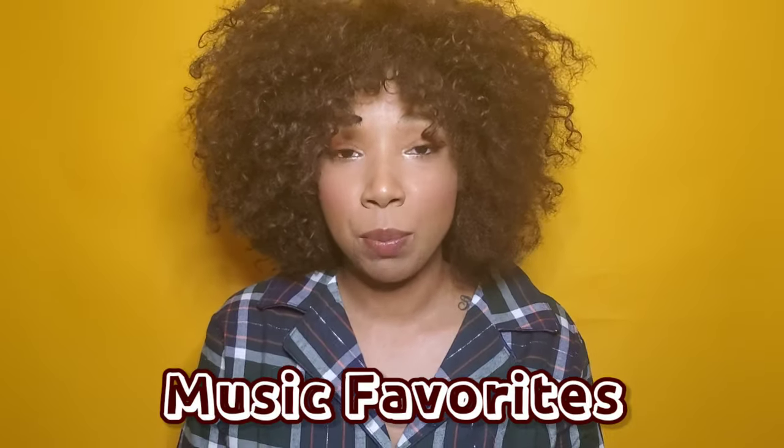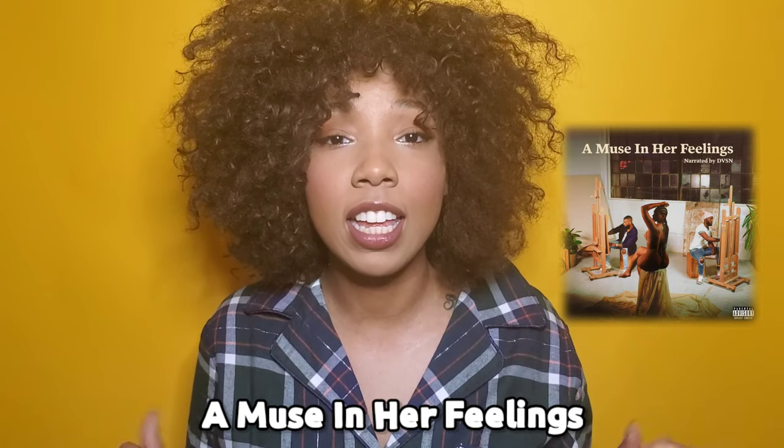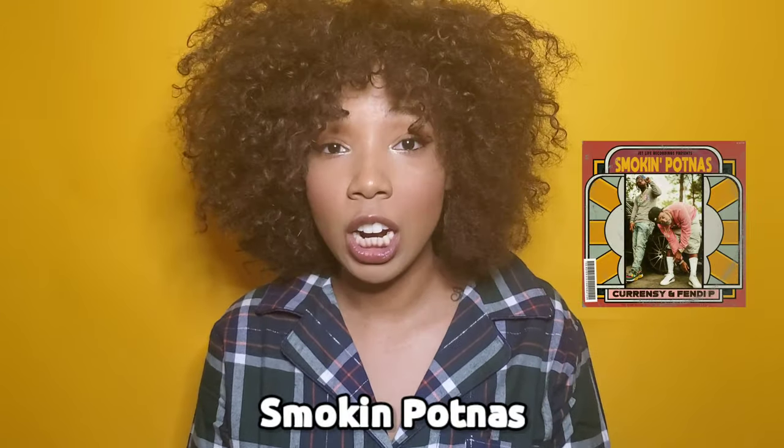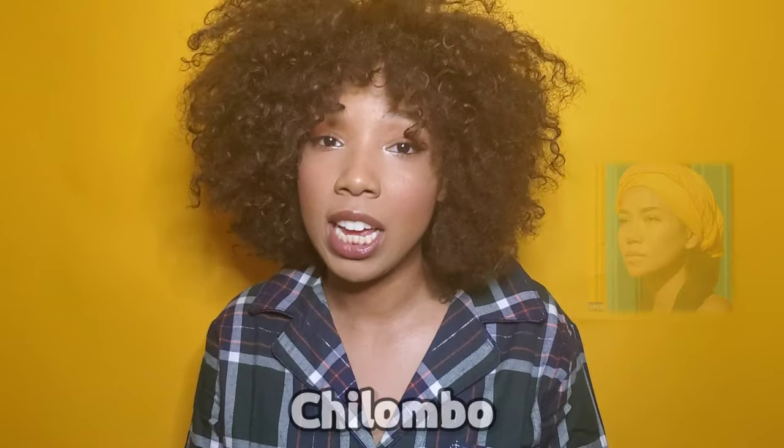My next category of favorites is music. I've been listening to a lot of Giveon. I love Giveon. His new album is flawless. I like DaBaby's new song with Meg Thee Stallion and Ashanti. Another album that's been in my rotation is Party Next Door's new album. I've been enjoying Tory Lanez's new album. I'm always listening to Curren$y and Wiz Khalifa — he just dropped an EP on 4/20. And of course, I've been enjoying Jhené Aiko's latest album and Meg Thee Stallion's latest album as well.